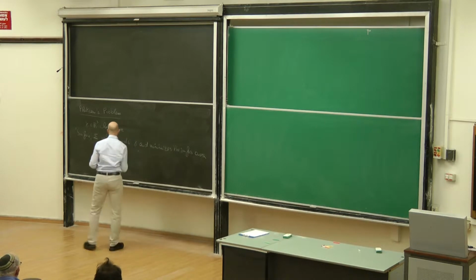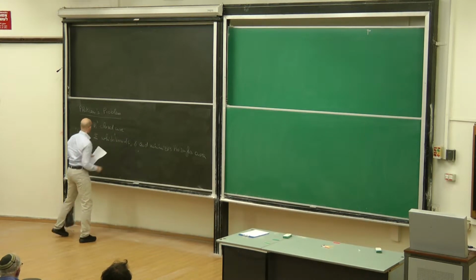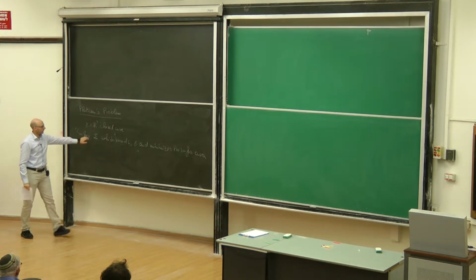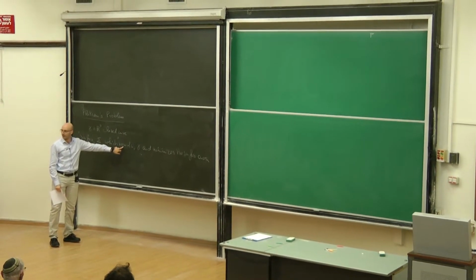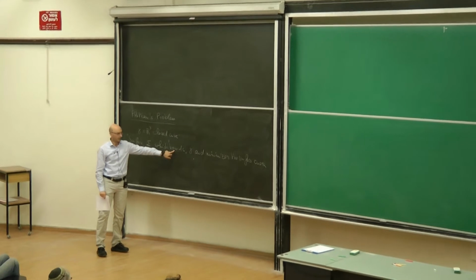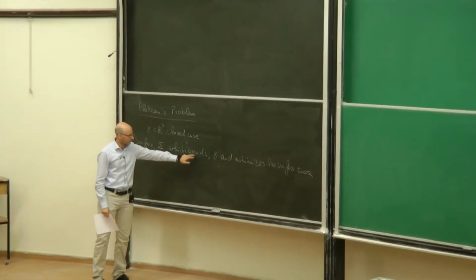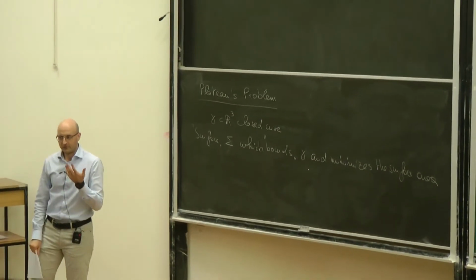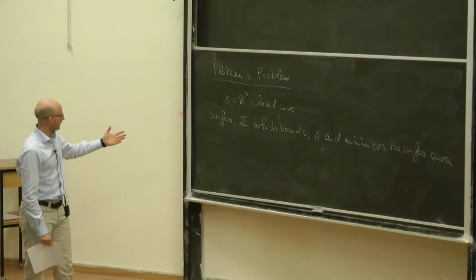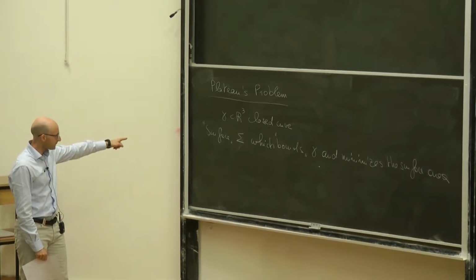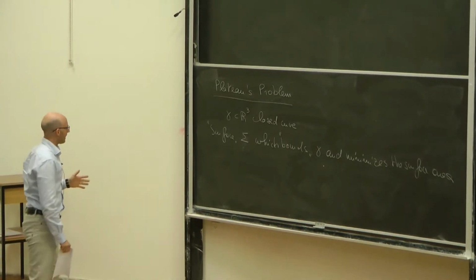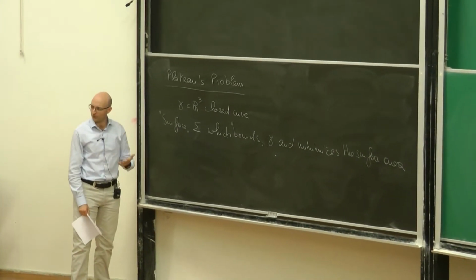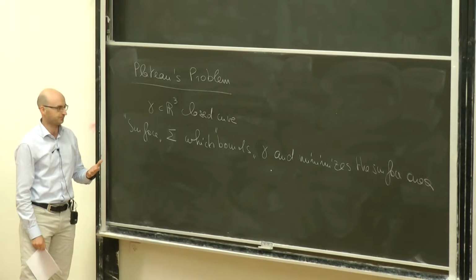Okay, and probably I should also put quotation marks on what it means here, bounds. So why am I putting quotation marks over here? Because depending on what you understand as a surface, and depending on your concept of what it means for sigma to bound gamma, you might actually get different answers. And these different answers might not necessarily be wrong. It depends also on what kind of problem you want to model. So for instance, if you're really interested in the original physical problem of Plateau, then you might discover that if you minimize among the category of smooth surfaces, you're not actually capturing all physical phenomena that you wanted to capture.